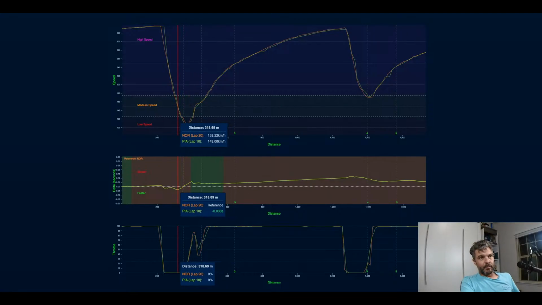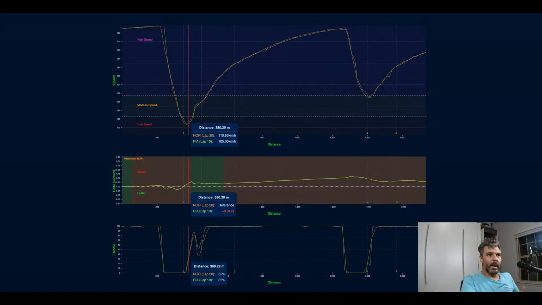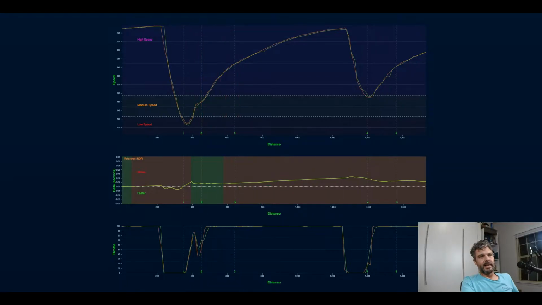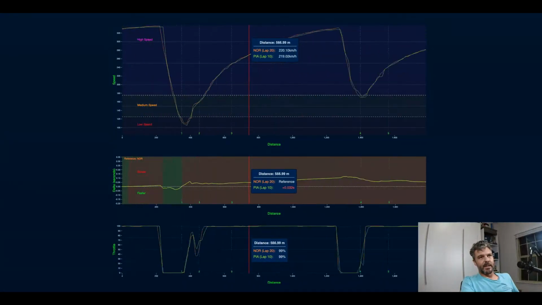Now we've gone from being 33 thousandths of a second to all of a sudden, right? Piastri's mucking about. He's got to get the car slowed down still, trying to figure it out, got it slowed down enough. But at this point, Norris is already trying to come out of the corner. And so all of a sudden, we can now see that 5 thousandths of a second here. And if we look at the whole lap, it just seems to pretty much be that whole thing all the way, right? It's pretty much gone.